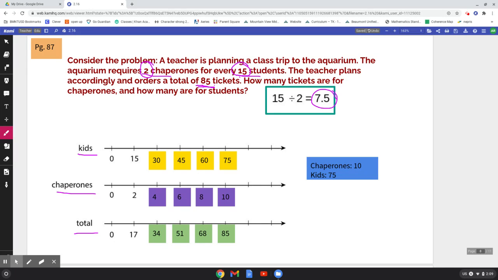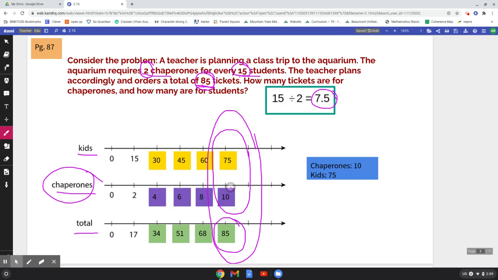So now for the number line, to answer the question that they asked, so what is the total for 85 tickets? So if the total is 85, these are the numbers that are my answers. So if you just fill in the number line, you'll find your answers. You just need to make sure everything is vertical like you've already learned. So if I were to ask how many chaperones are there, you would tell me 10. How many kids are there? You would tell me there's 75 kids. So you're filling in the number line, and then you're writing what you see right there. That's what you need to know.